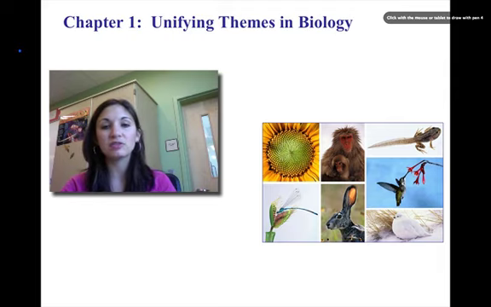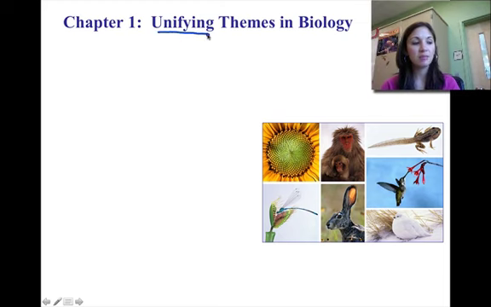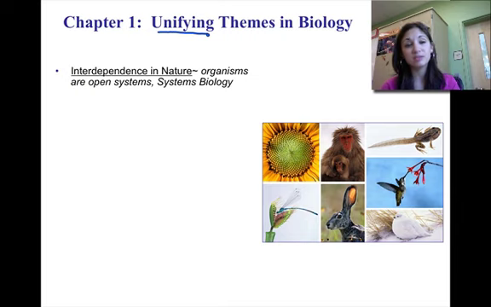So there are various unifying themes throughout biology. And the AP curriculum really focuses on 8 of these unifying themes. We're going to be looking for connections between these throughout the year and in everything we study. The first of those themes is that nature is interdependent, that organisms are open systems, and that they rely upon one another in probably more dynamic ways than we previously thought possible.